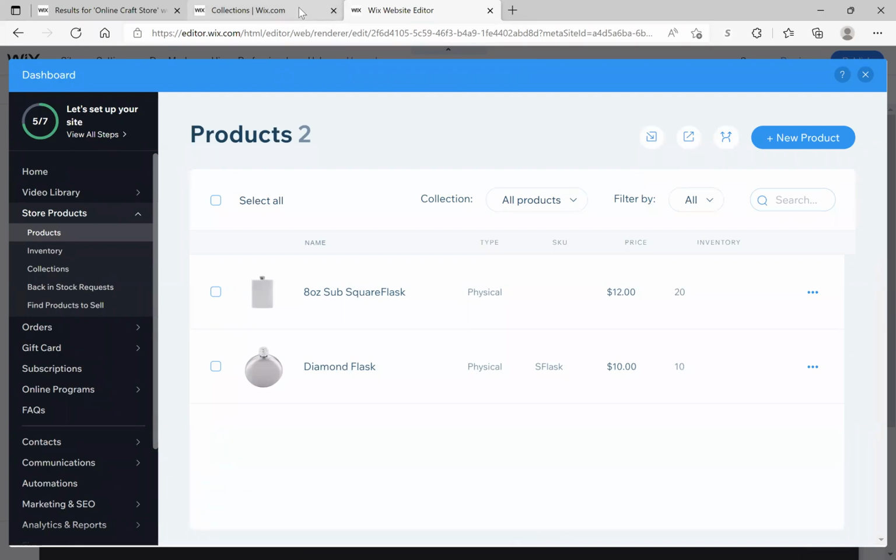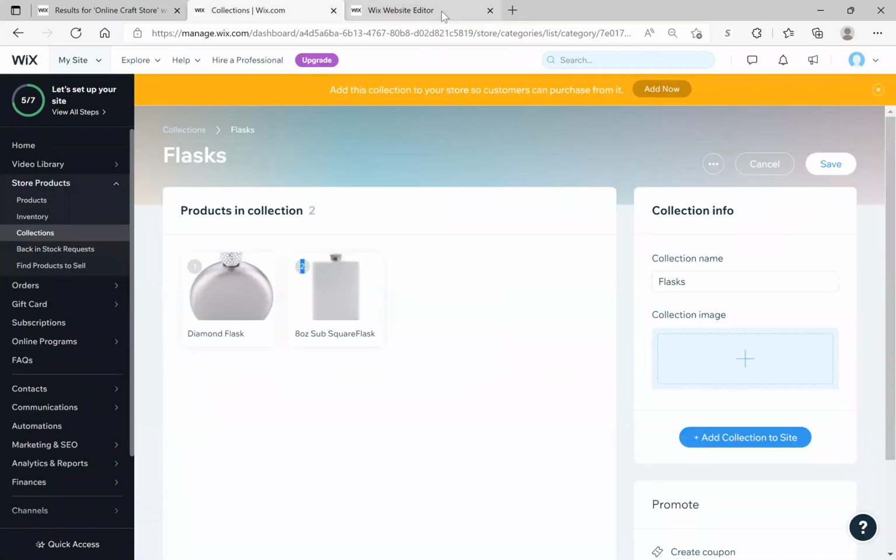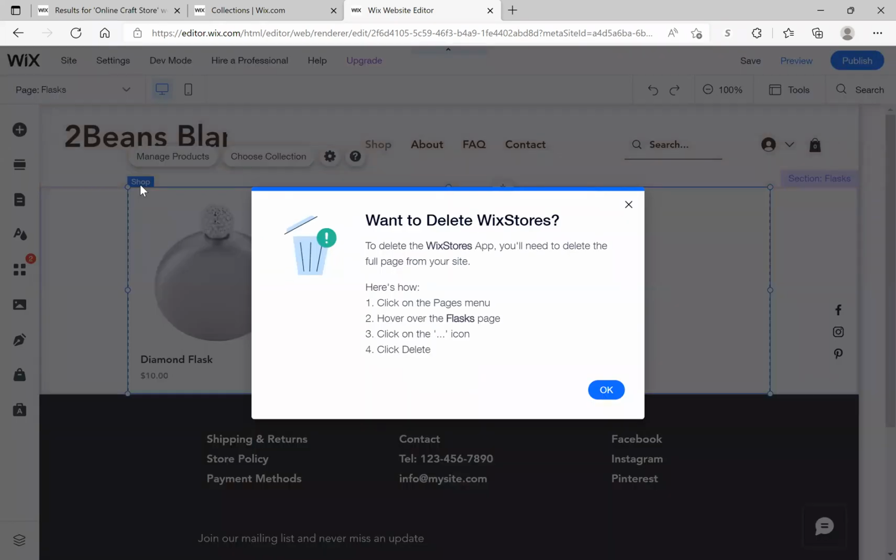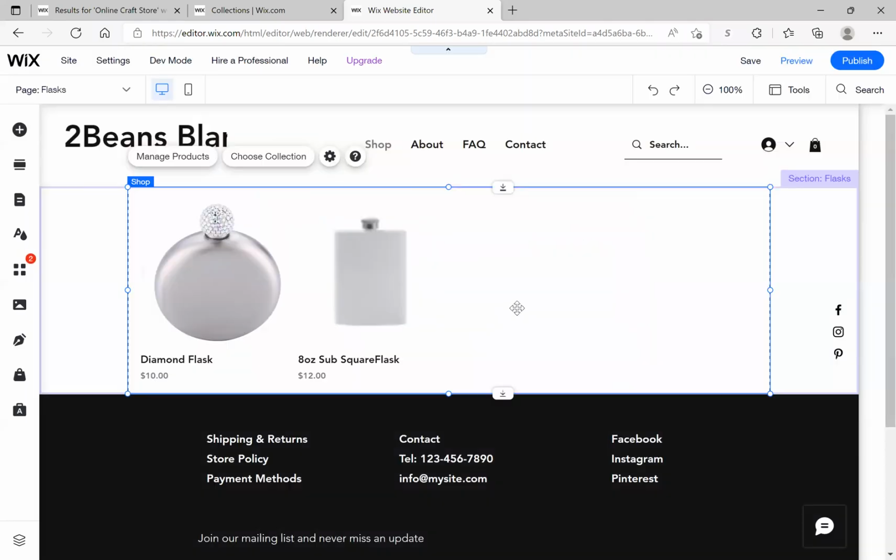I don't want to, I think if I close that, it's gonna, okay. So here, I don't want this, right? I don't want my stuff here on the home page. Because I have it clicked on, I'm gonna hit my delete. Well, no, I don't want to delete the whole page. But here's where you should be able to remove this.